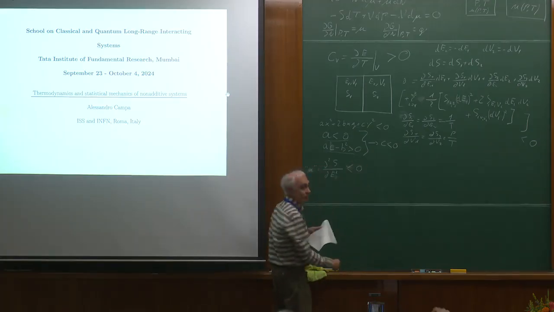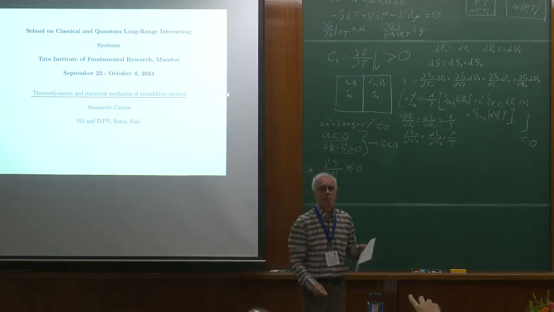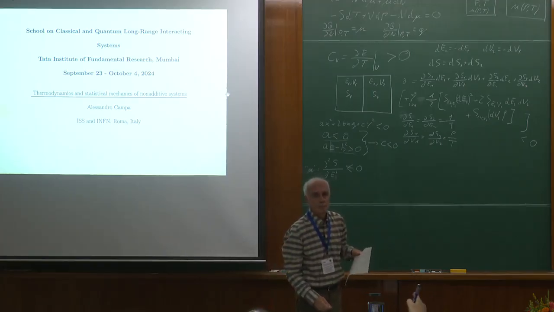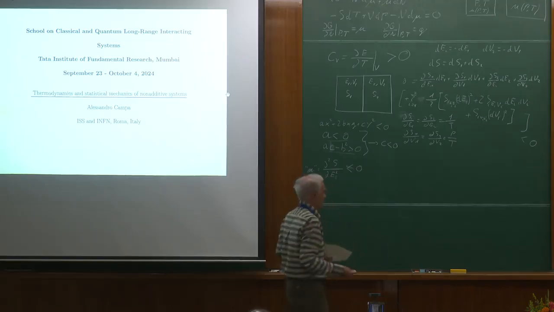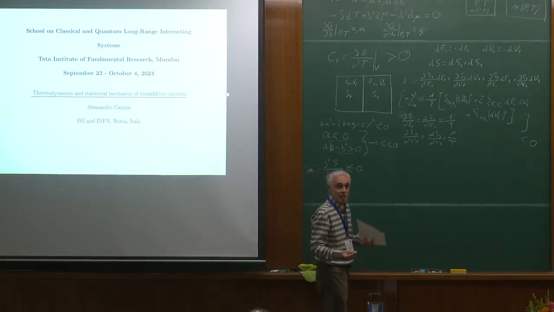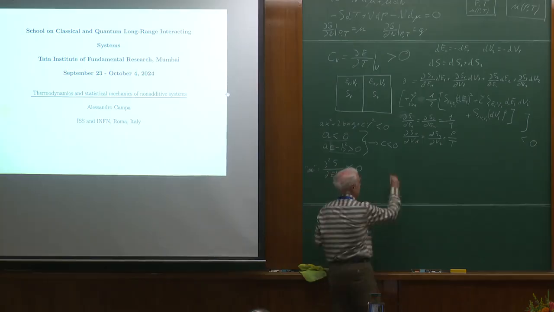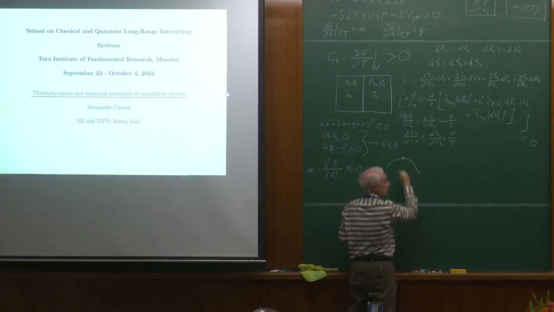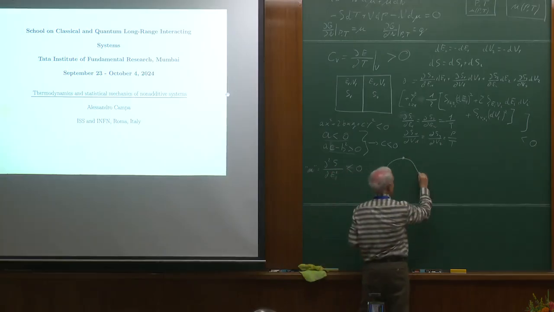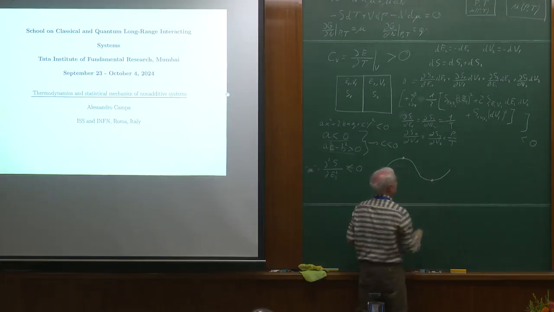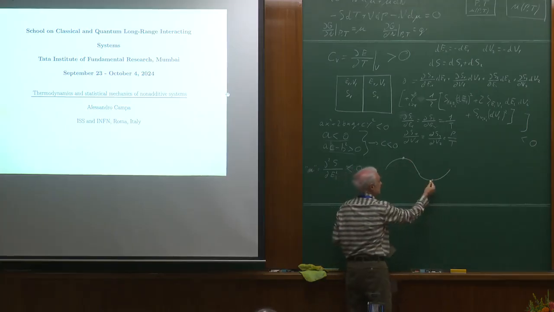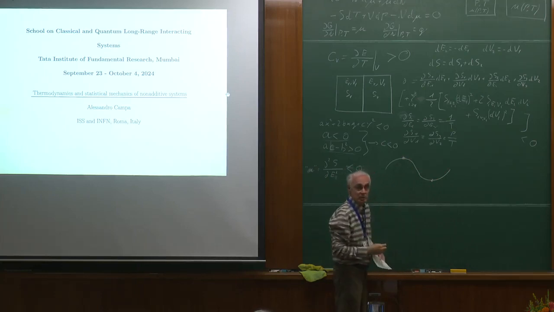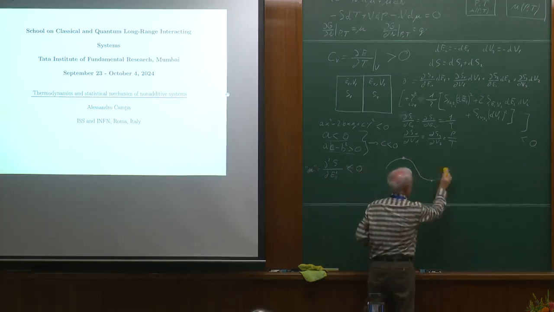Okay. Sorry, I missed that part. By calculating equilibrium, it must be negative because I have a function of one dependent variable. This thing is 0 only at first order. When you go to second order, you see, maximum. If I just look at the zero derivatives, I could be here and I could be here, but I want to be here. So I have to require that the second derivative is negative.